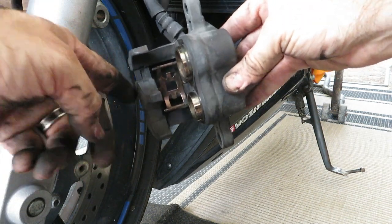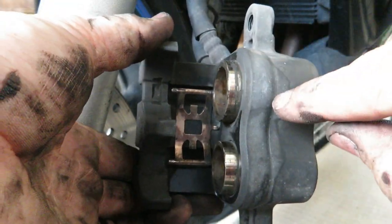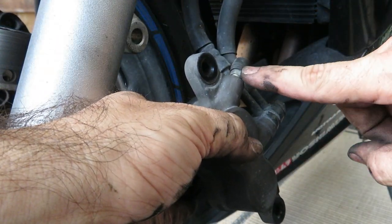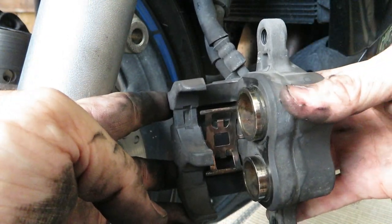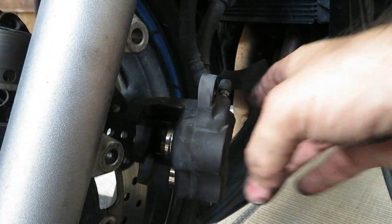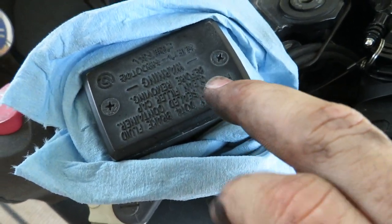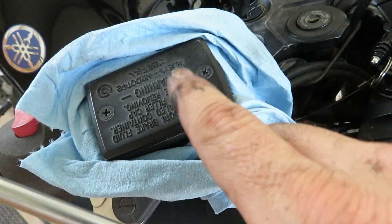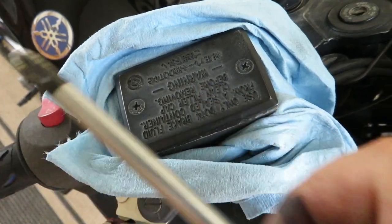Not too bad. Now, before we insert the new pads, we're gonna have to compress these pistons back into the caliper. The way the service manual says to do that, it's just like on the rear. It says to pop open the bleeder with a tube going to a container, which I don't have handy. So in order to simulate just fluid being able to move, we're gonna come up here and achieve the same effect by opening up our brake fluid reservoir, which will achieve the same effect as if we just cracked open a bleed screw. It'll just allow fluid to move freely.